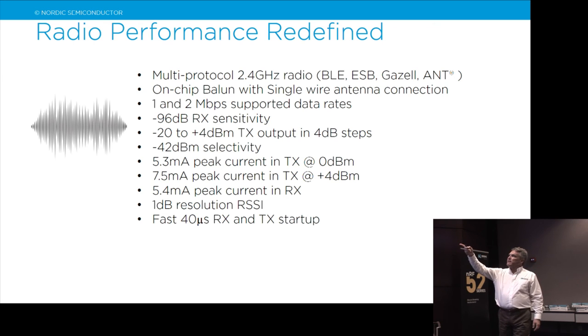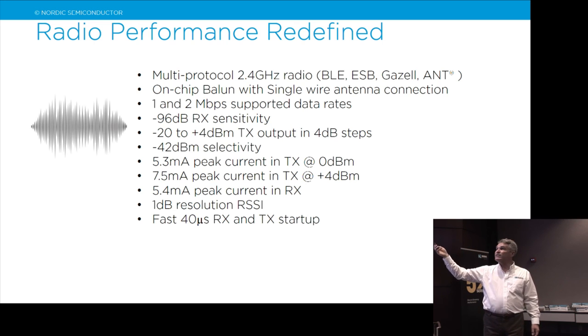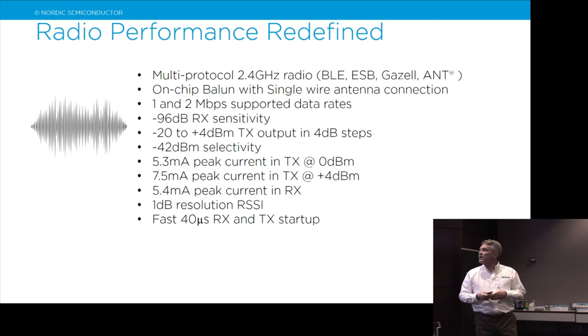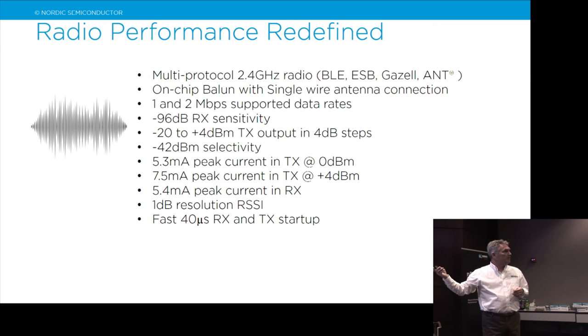It's got an on-chip balun with a single wire, 50 ohm antenna connection coming out, so your RF side design is a lot easier, and you have the balun inside the part. We support up to 2 megabit per second data rate, minus 96 dB receiver sensitivity. We can go from minus 20 to plus 4 dBm on the transmitter output in 4 dB steps. So you can tune it all the way down essentially to whisper mode or go up to plus 4 dBm.